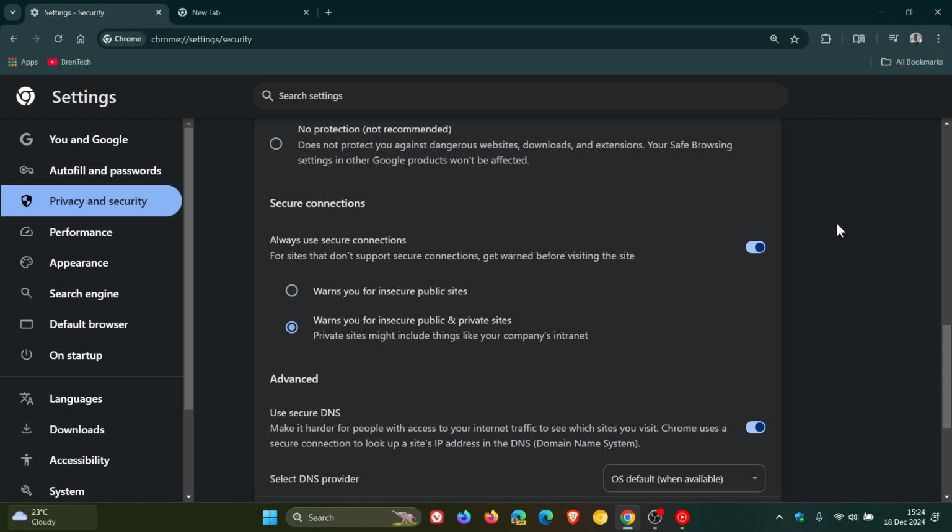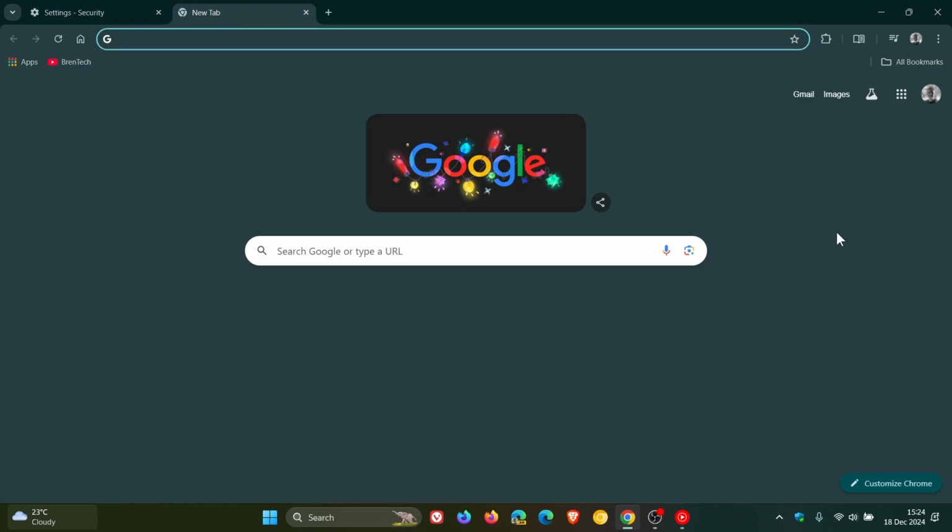And then the next is some settings we can enable for manual verification for passwords and autofill. And there are actually two settings to enable for this feature. Now, as you may well know, using the autofill and passwords feature in Chrome is an easy way to fill out forms, payment details, and login details and websites and so on. But the problem with this though is it can make your computer less secure because anyone with access can use it. So the first setting we are going to enable is manual verification for passwords.